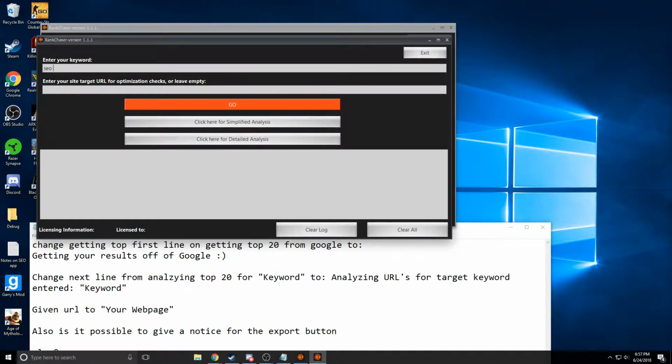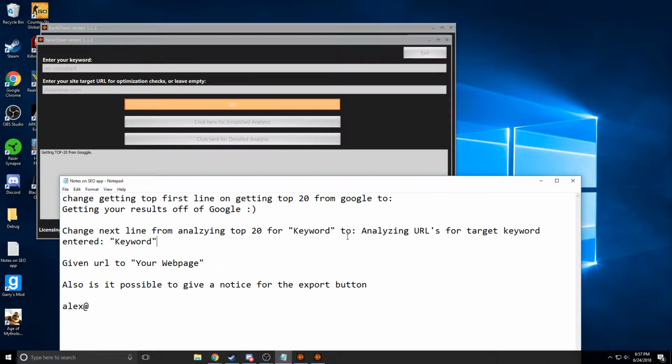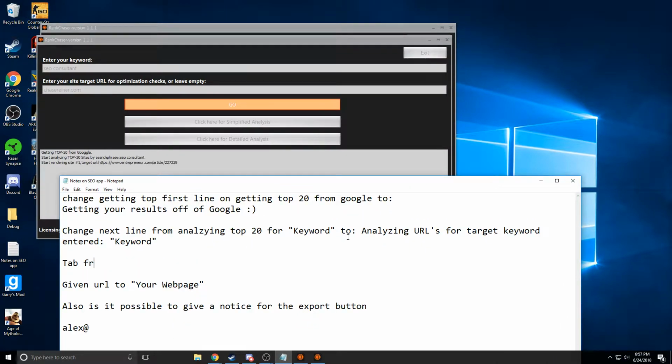Assuming I can put this in. Okay, so the tab should go to this next line. The tab button from the enter keyword line should go to the enter URL line, not the go button.